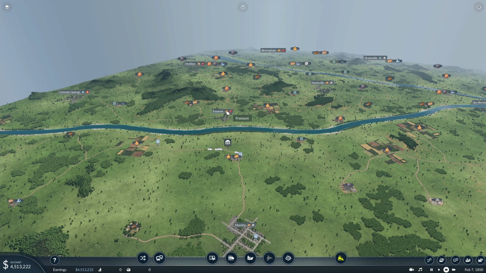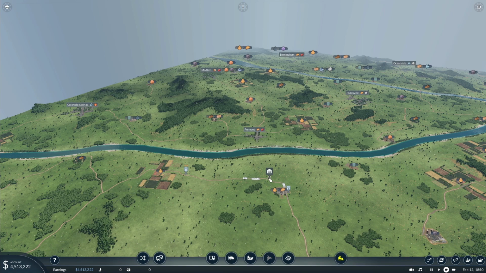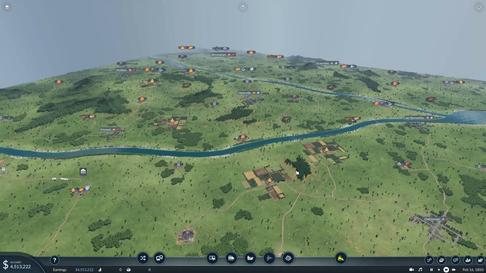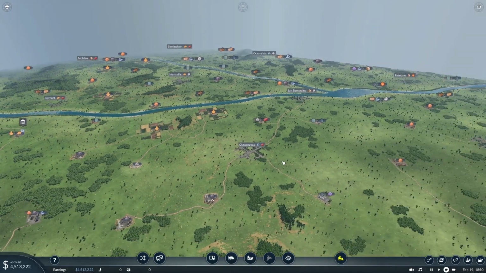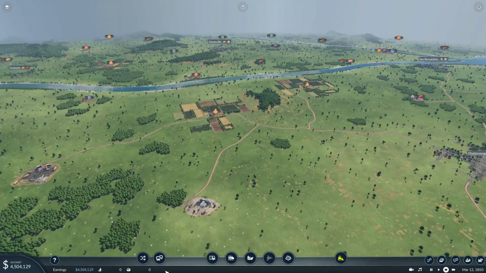Well, Fremont also wants food, but we would need to get across the river if we wanted to take it from there. What else have we got? Chattanooga wants bricks or construction materials and tools. Well, we've got a construction materials plant there, and we have stone here. So we could bring that stone across to the plant and then back in much the same way that we've done with the food here. Yes, let's do that.